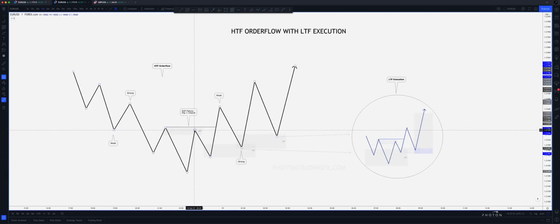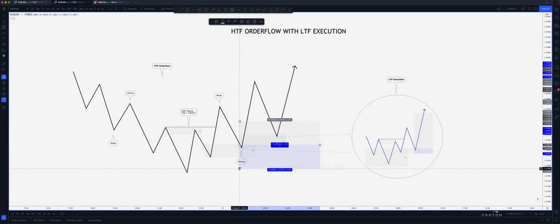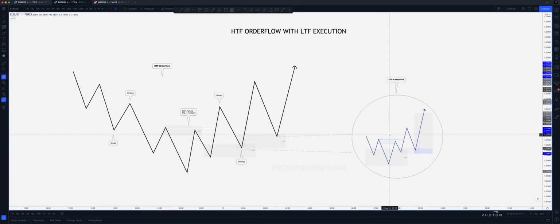Price pulls back into our supply zone here. It fails to put in a lower low, so then demand takes control, causing that change of character or that break of structure, right? We then get demand, so supply flipping to demand. Demand is now in control. So you could either take your higher time frame entry like that, essentially your risk entry on your higher time frame POI, or you can wait for price to come into your POI, drop down to your lower time frames, and then you're waiting for the exact same thing to happen, right?